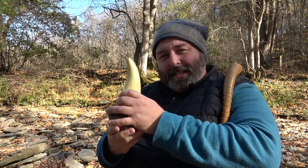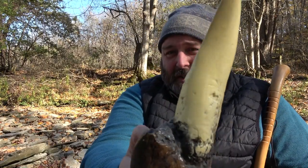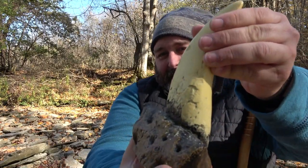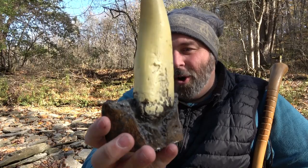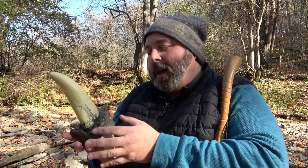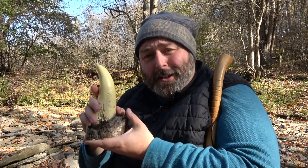No, this is — if I turn it around — dun dun dun — this is a replica of a Tyrannosaurus Rex tooth. Bring it in a little bit closer. Look at the size of that. Just huge. I did a theatrical production a few years ago and I knew I wanted a reproduction of a Tyrannosaurus Rex tooth. This is a reproduction, by the way, just so you know. This is a reproduction of a Tyrannosaurus Rex tooth that was found in the — it says Cretaceous era.